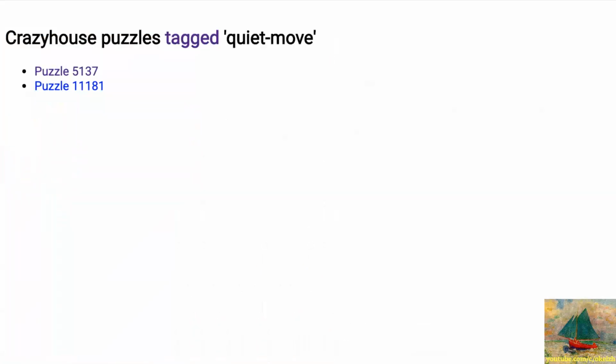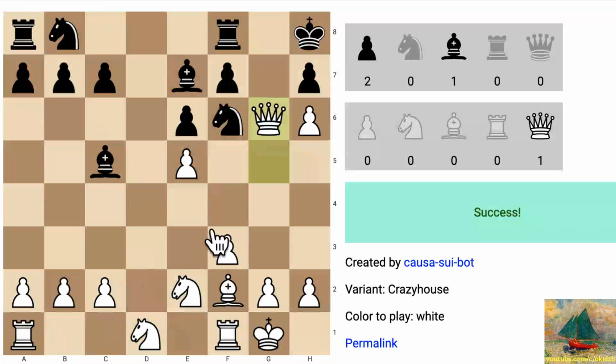So going back to... But this one isn't a quiet move, because it's literally a mate in one threat. So I'm going to call it a mate threat. Here's the key. And then in the very first move... Yeah, I guess it's just the mate threat, and it's the double take mate.